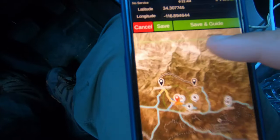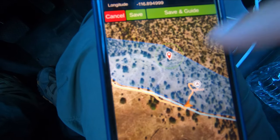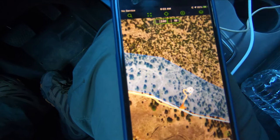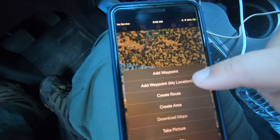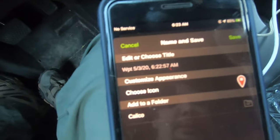So see, there's the waypoint and I could actually move it around. I could drop it right there. Okay, I actually don't like that. I don't want to do that here. What I want to do is I want to hit plus. And then I want to add a waypoint at my location. Okay. And then I get to choose a title.